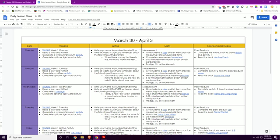Then in writing, they're going to be writing. For my students, I'm going to put up on Google Classroom something in place for them every week so that they can be responding on Google Classroom. But of course, they can always be writing, and then you could post that if you want to. Measurement, again, I'm giving you activities to do with them, teaching measurement, and then we go into Math Facts in a Flash.